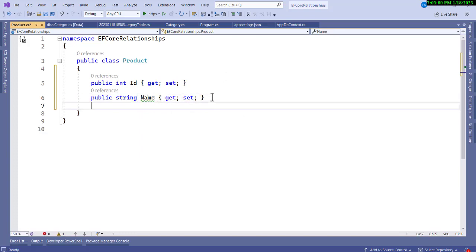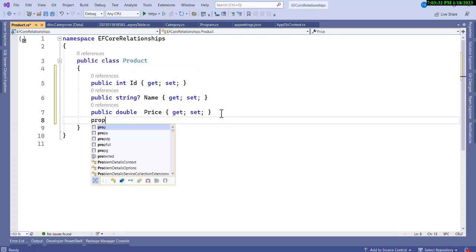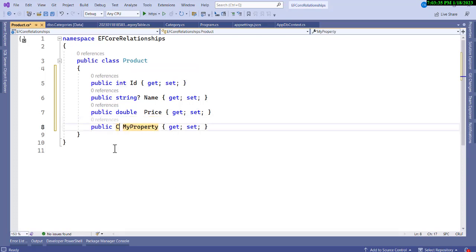And aside from that, let's set this to nullable enable. Let's specify this as maybe double, and that's going to be the price. Okay, so now we have name and price. Now once you have this, we need to specify the relationship. A product may have one category, so you're going to have prop. You can see we have this, then that's going to be a Category. Then here is going to be a Category.